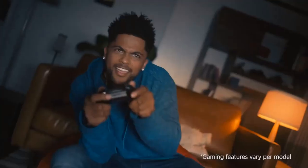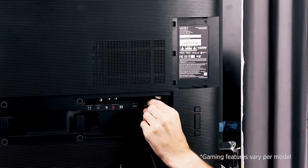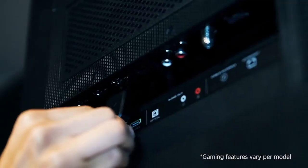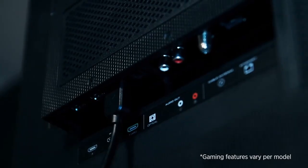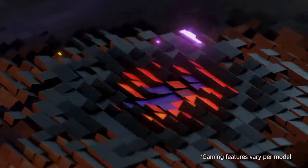Two other problems are the TV's IQ processor and its native refresh rate. It's simply not equipped with all the tools it needs to remove grain from space scenes in movies like Star Trek, nor is it ready to handle sports with its basic 60 Hz refresh rate. None of that matters if you're only using it to watch cartoons or dramas, both of which look great here, but you're limited in what kinds of content you can watch.